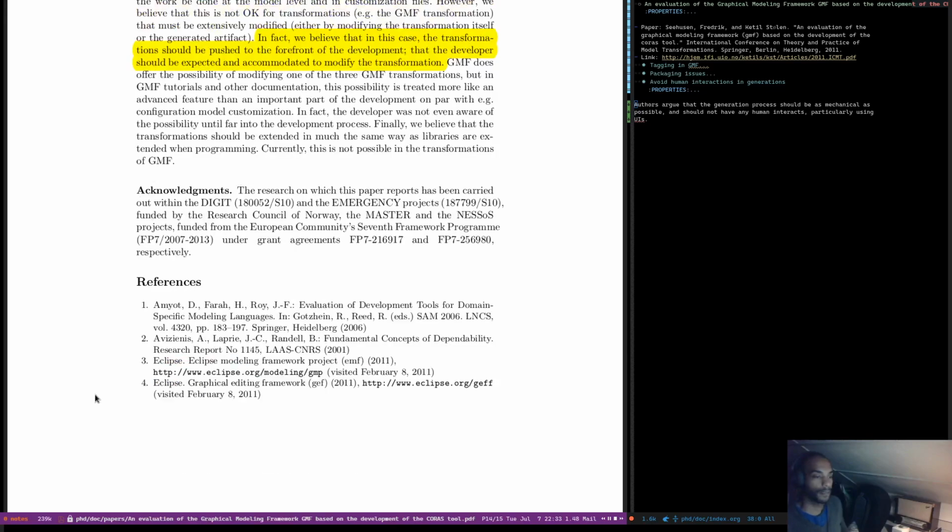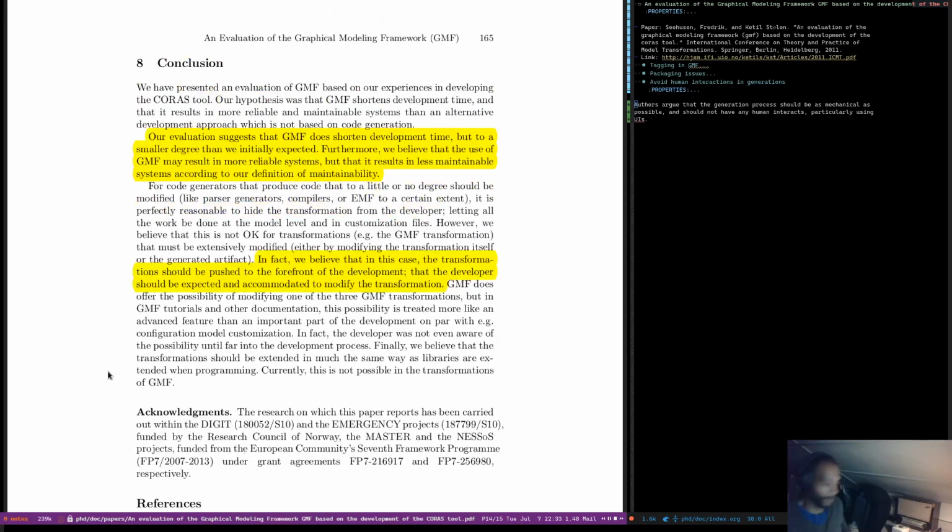Right, here we are. What can you say about this paper? It's a very interesting paper, as with most papers we read. One has to be very careful with any study that tries to tell you whether MDE is good or bad for development, or whether MDE is better or worse. Part of the work I've done in my thesis is to describe the difficulties of evaluating if MDE improves or worsens the development process, and I think it's extremely difficult to reach any conclusions that are scientific, I guess. They're all localized conclusions, but they're very difficult to extrapolate.